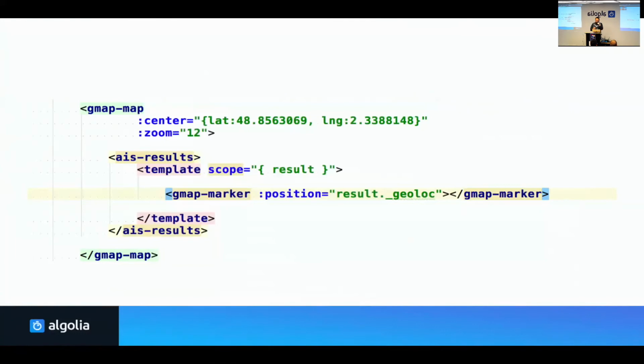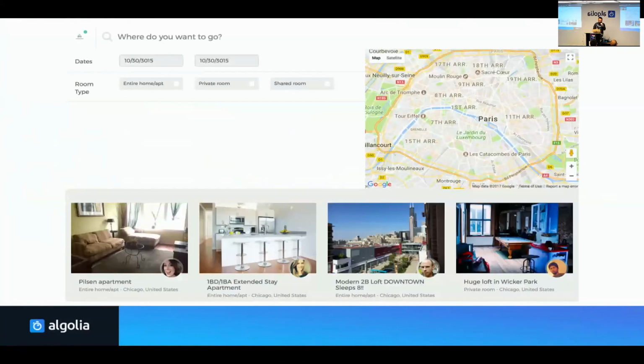The good thing is that the library and Algolia share the same convention for the geolocation, so I guess it's pretty standard. And if you add it, you have your map centered in Paris, but no results. Because by default, the results come in a certain order, basically the order you added them to the database.